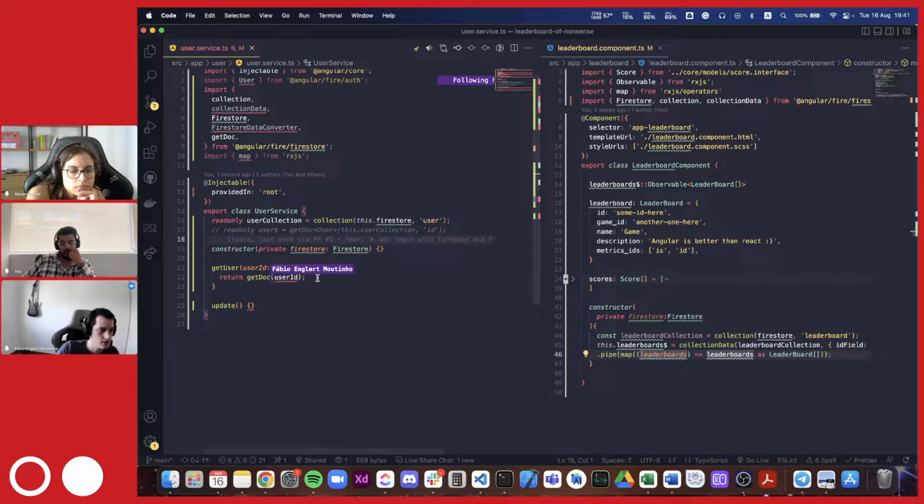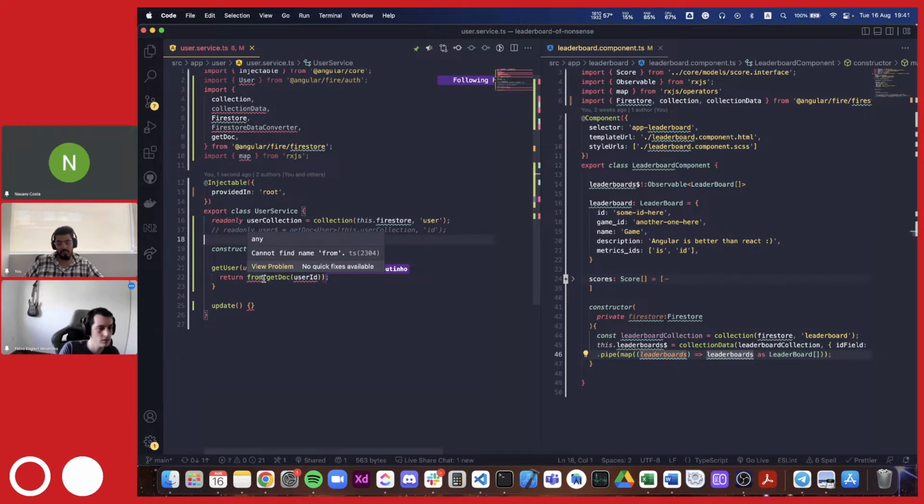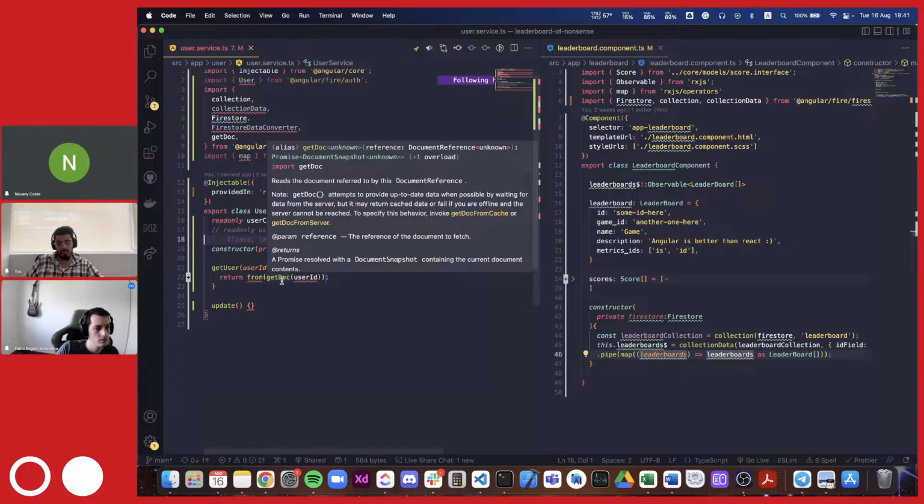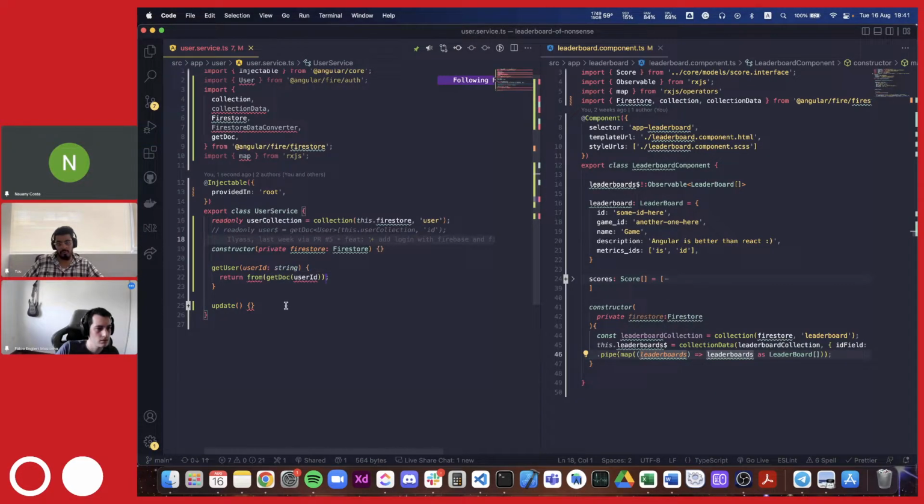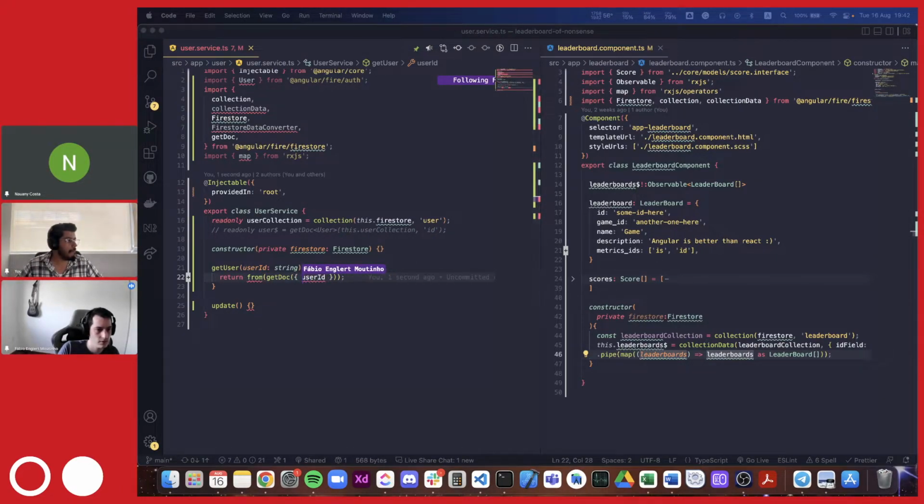Since I don't know if we can just use this as an observable, or we should be using from here maybe. It's a promise. Okay. So I think this is probably an object then, partial user that we're looking for.